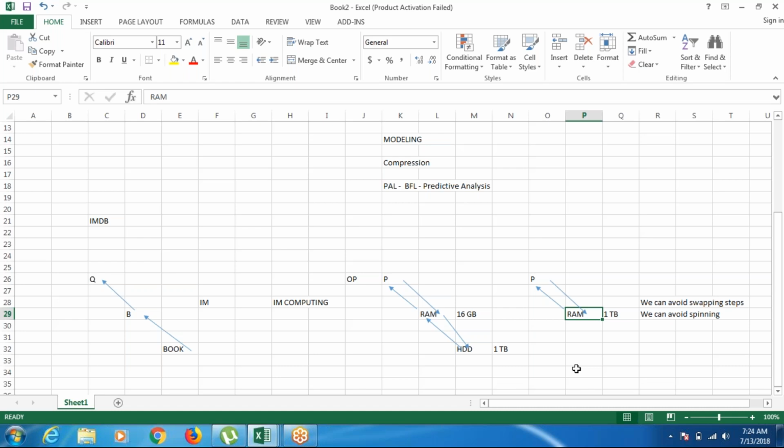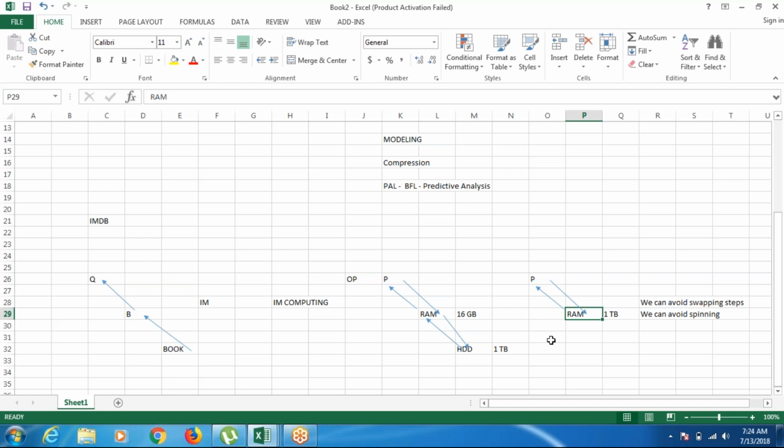In certain instances, you can see 2 TB RAMs, and you can have up to 56 TB. So 56 TB is somewhere near 56,000 GB.